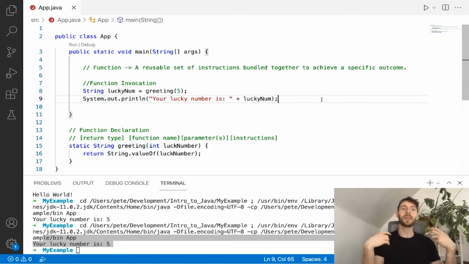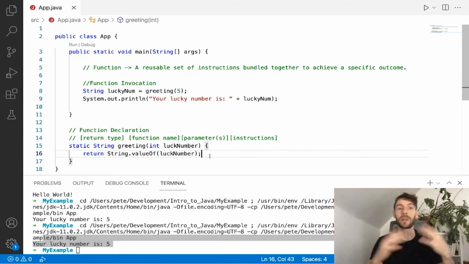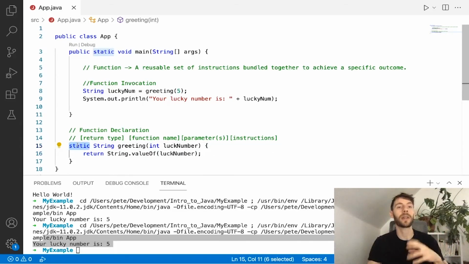So that's sort of like a quick rundown of functions in Java. Functions are declared in a similar way to variables, except they take in a parameter here, and you write the instructions yourself on what the function needs to do. We covered static functions here. Like I said, static functions exist on the level of the class, not on the level of the object.